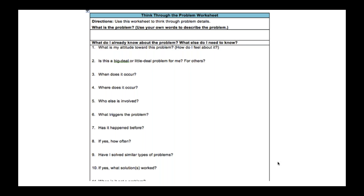You'll see the parallel in these worksheets to the five steps. What is the problem? A nice, short, clear description. What do I already know about the problem? What else do I need to know? One question I'd like to home in on: is this a big deal or a little deal problem for me? Sometimes what we think is a big problem really isn't, and vice versa — that gets to the awareness piece Michelle was talking about. Also: where does it occur? When does it occur? Who else is involved? For those familiar with functional behavior assessments, there are elements of that in this sheet — it's an attempt to help the individual do a sort of self-assessment using functional behavior analysis skills.